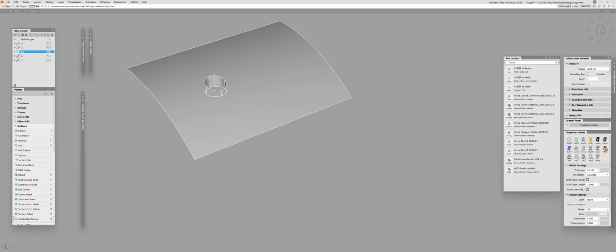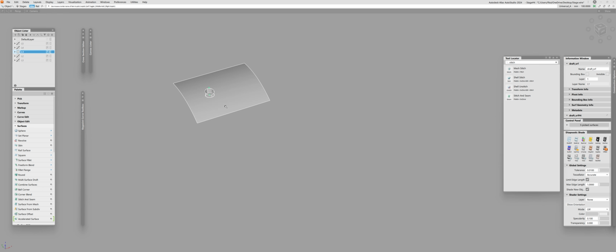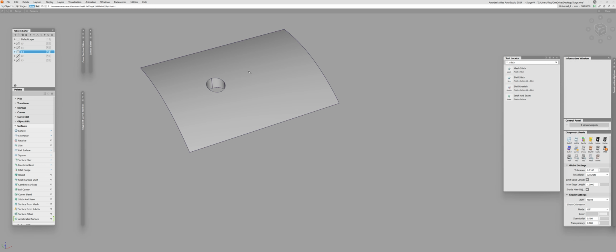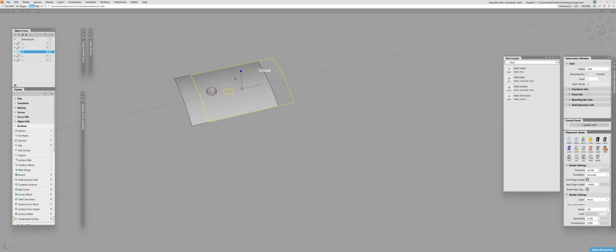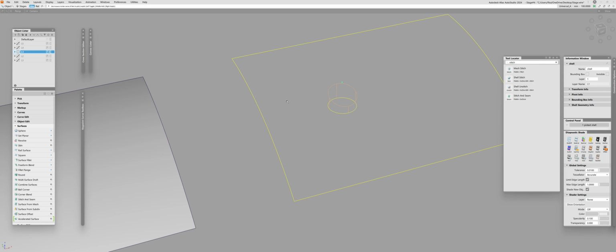What are the alternatives? Well, one of the alternatives is to stitch the model. Now, we have a tool called stitching. Actually, it's not called stitching, it's called shell, I believe, right? Yeah, it's called shell stitch. So what the shell stitch does, it's actually converting this collection of surfaces into a BREP. BREP stands for boundary representation. It is the same CAD data, it just combines all the surfaces together and uses them as a collection. So basically telling the other software, and Alias as well, that this is one group, one model, one shape. They're not separate. So I can select this stuff. I will go to shell stitch, and I will use construction options and stitch it, move it away, and now this one is a stitched version of that.